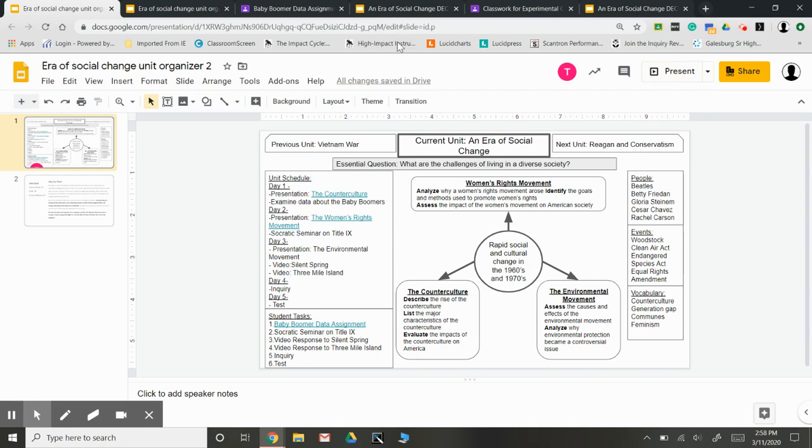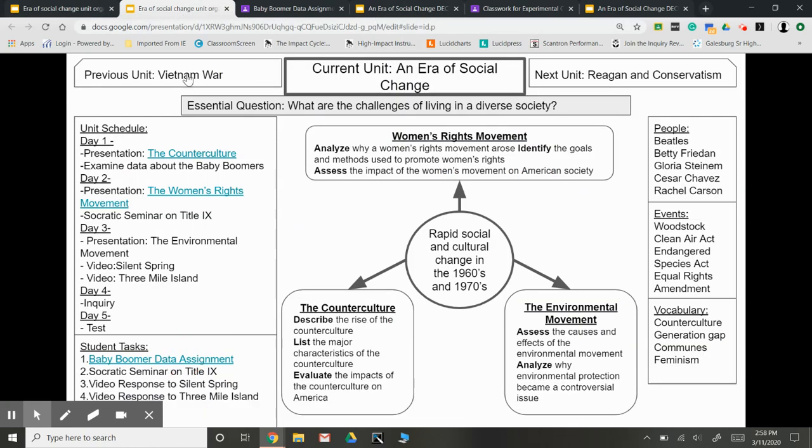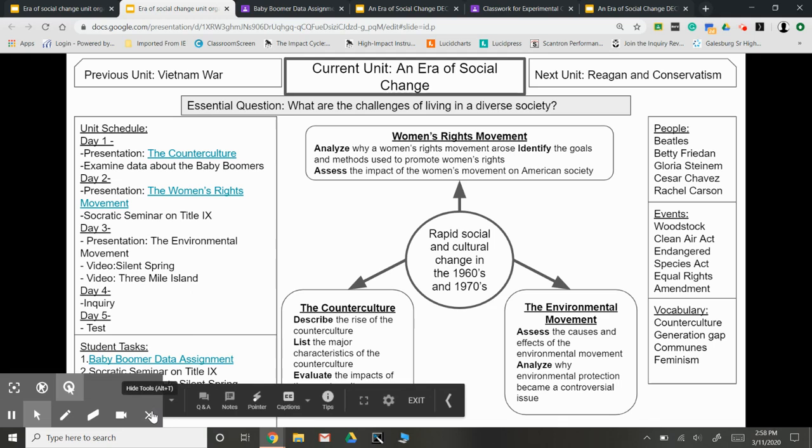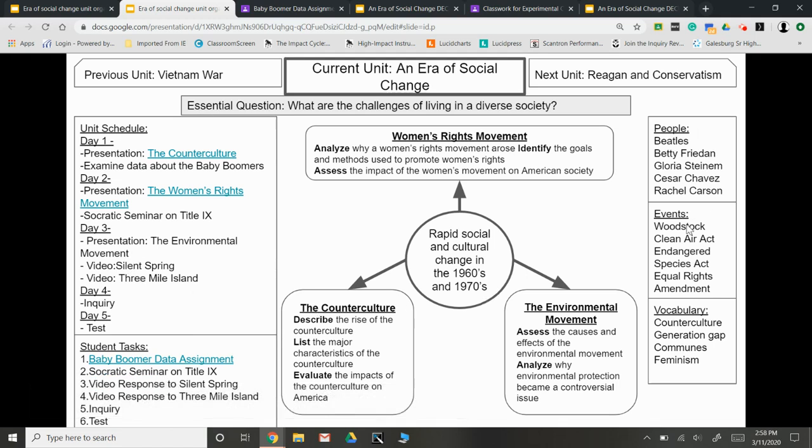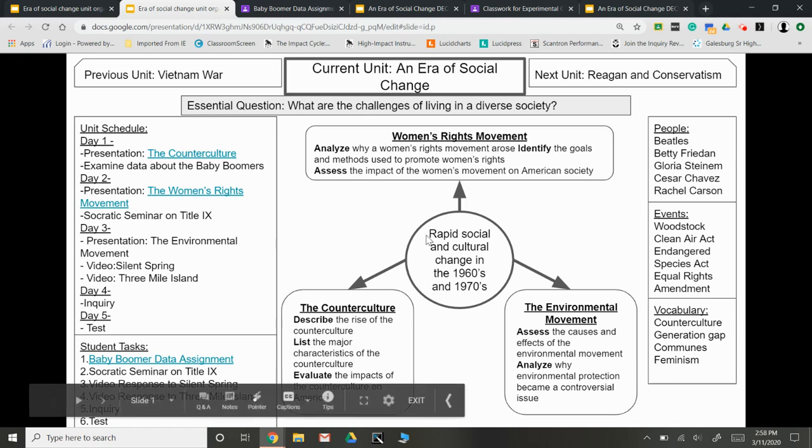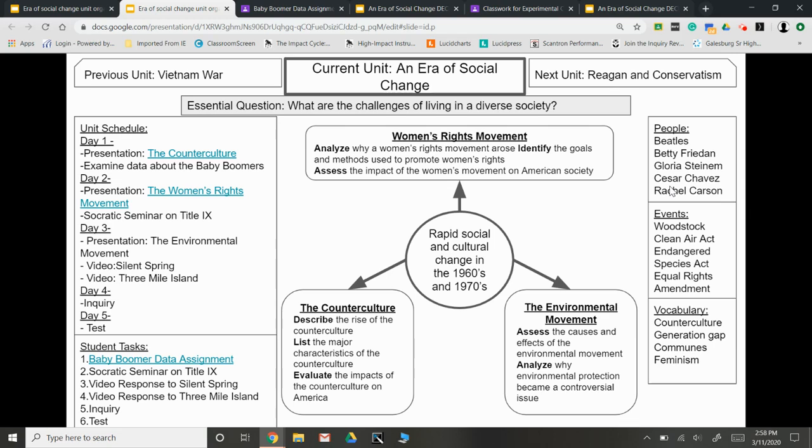They land here, and so this is the student view. They can maybe click this to watch these videos. They can click on the Clean Air Act and get an article about the Clean Air Act from maybe the Gale resource or something like that. Whatever you might have, different little, can you solve this? Can you solve this problem? Can you find out how fast this vehicle is moving? Whatever you want in here, you put it all in here.